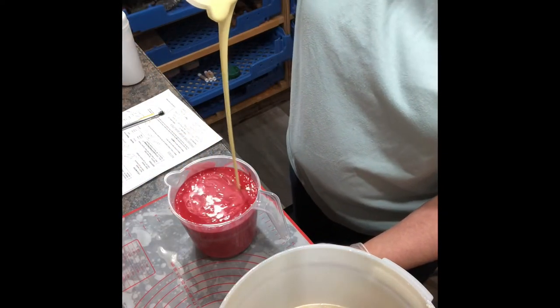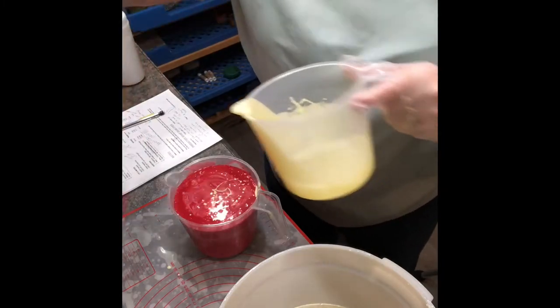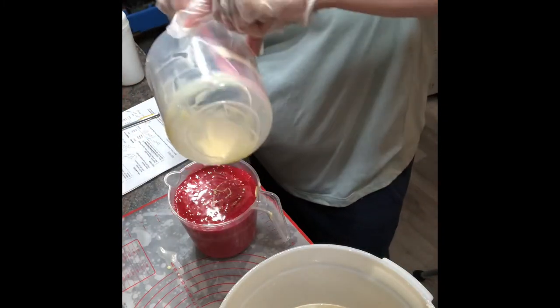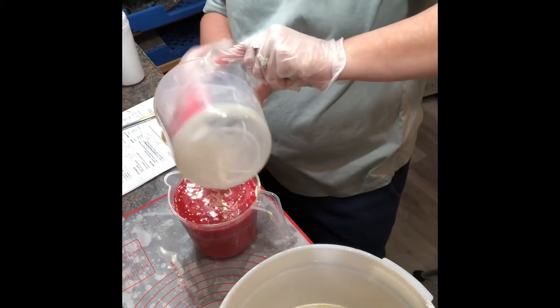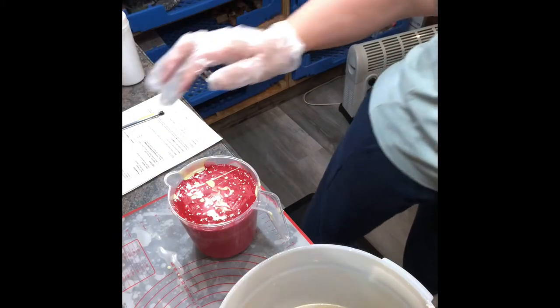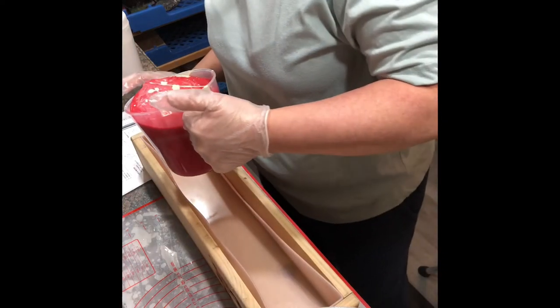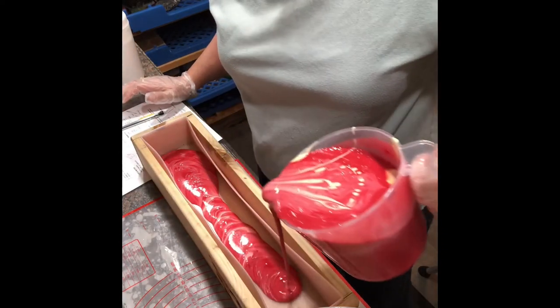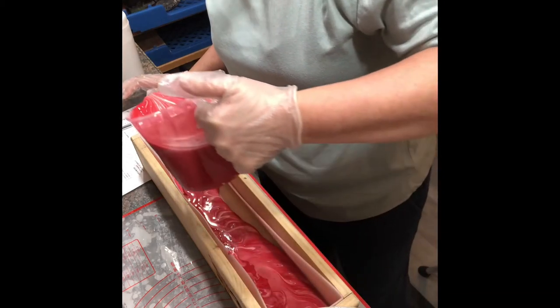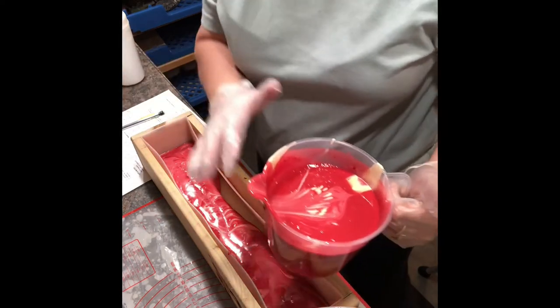Okay, so I'm pouring from a high pour because I want this to go deep. Don't need to save any of this, so I'm going to pour it all in. Oops, made a mess. And I just want to put a thin layer at the bottom.